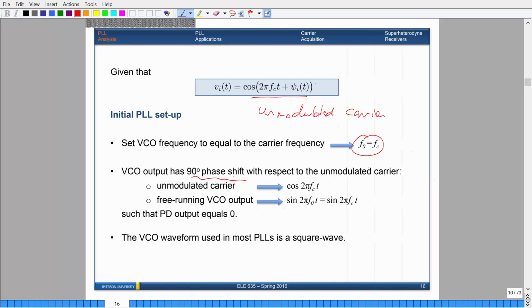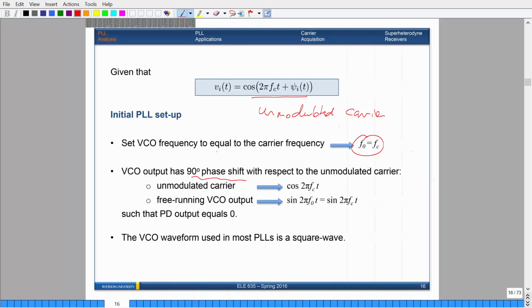The reason you need a 90-degree phase shift is that it will make the phase detector output equal to 0, okay? That means it will allow you to make sure that the error signal is 0. That's why you need a phase shift of 90 degrees, so that if your carrier frequencies are matched, then there should be no phase shift, or no frequency changes, and the output should finally be equal to 0. And I'll talk about why you need a 90-degree phase shift in order to make the output 0 in a moment.